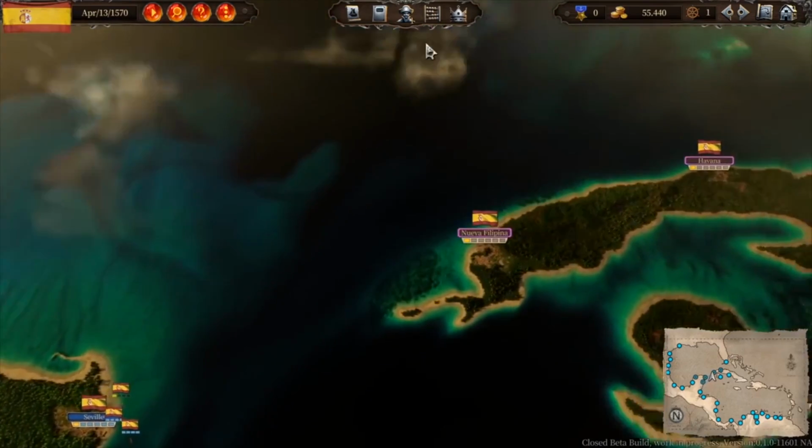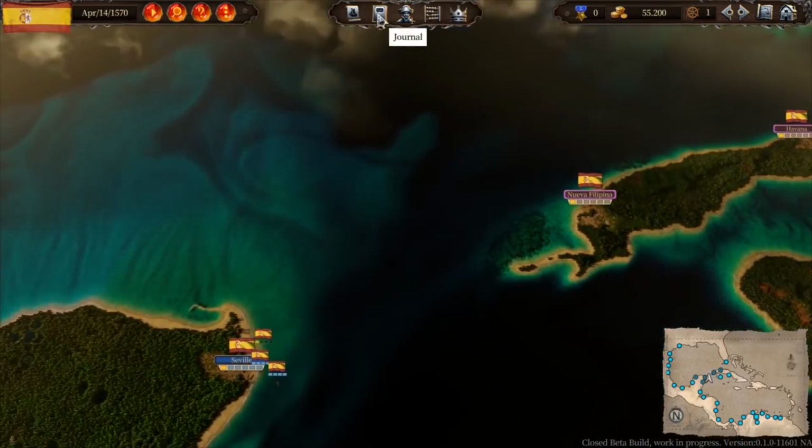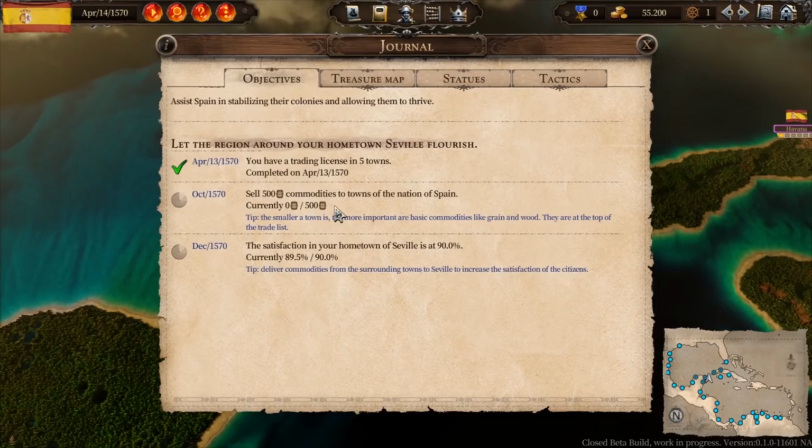Okay, very good. Okay, job 1 done. Now we need to sell 500 commodities to towns in the nation of Spain and then complete that.